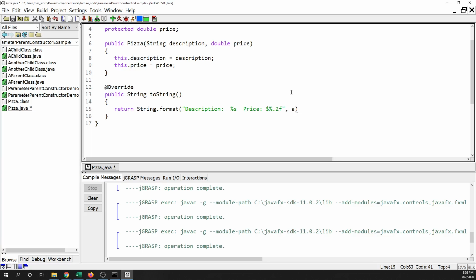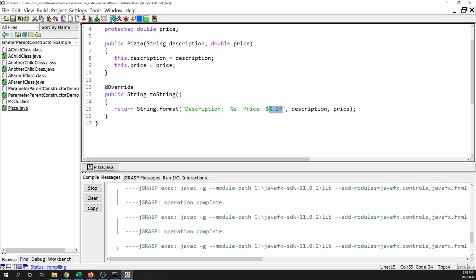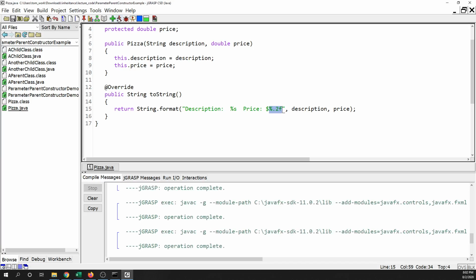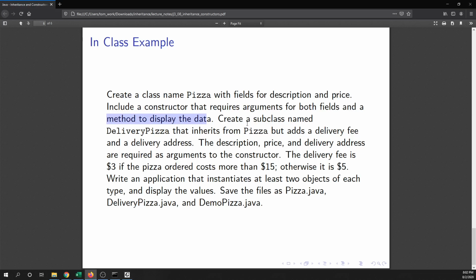Then after your message, you tell Java what to put in where. So this says put the description in the first blank and put the price in the second blank. I think that takes care of our Pizza class.